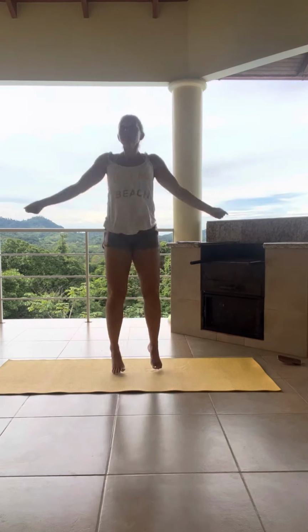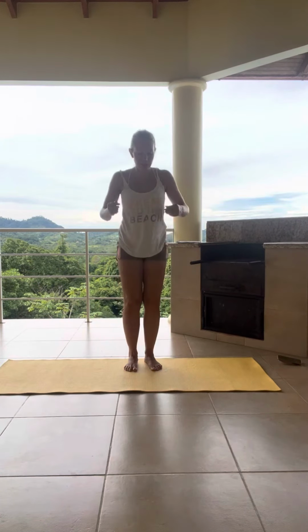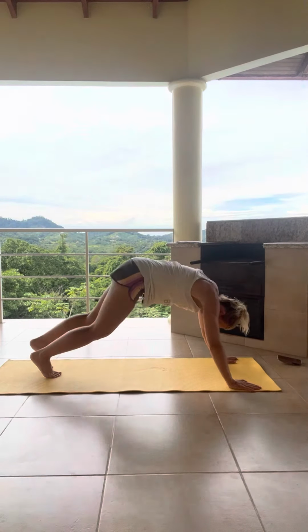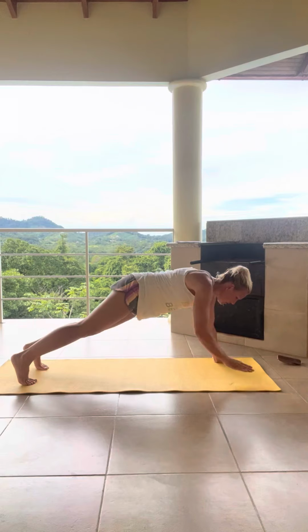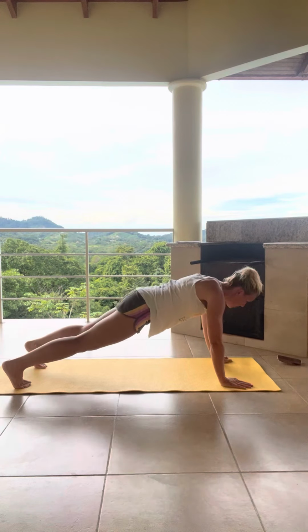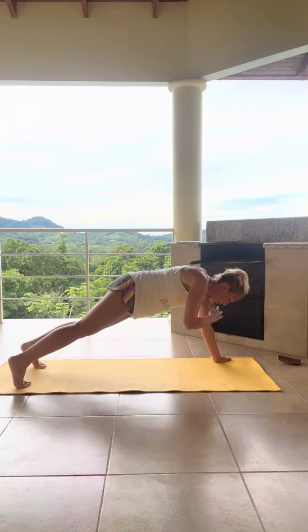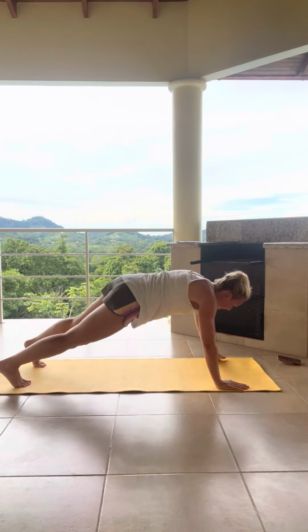Got it. 10 seconds left. Go, go. You got it. Don't stop. Woo, good job. All right, shoulder taps. You got it. Plank shoulder taps. In your plank position. Got it, tap it. Breathe. You can do it. Keep that butt down. Keep that core engaged. You can do it. Keep pushing. You got it.